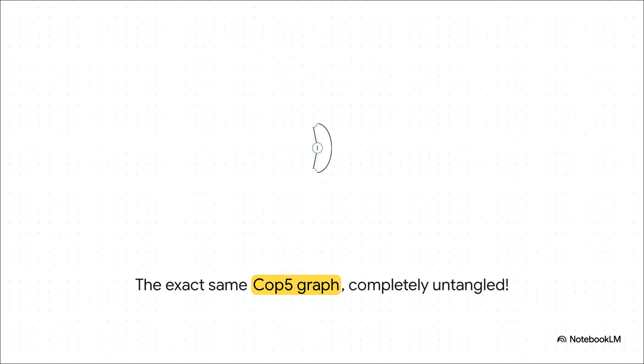Well, the answer is a resounding yes. Take a look at this. By simply repositioning the points, like dragging node 1 right into the center, for instance, we magically remove all the intersections. We've completely untangled the web, all without changing a single piece of the underlying mathematical structure. The connections are literally identical, only our visual representation changed.